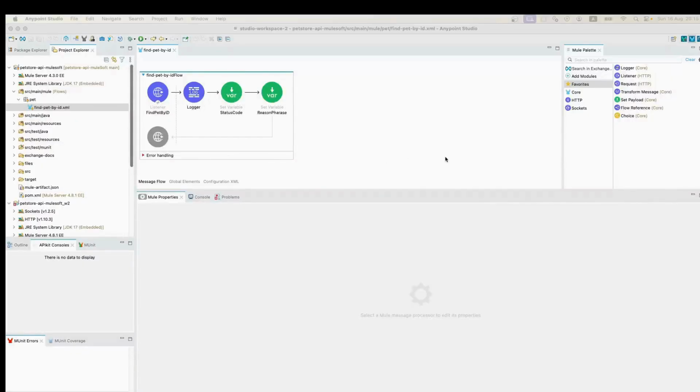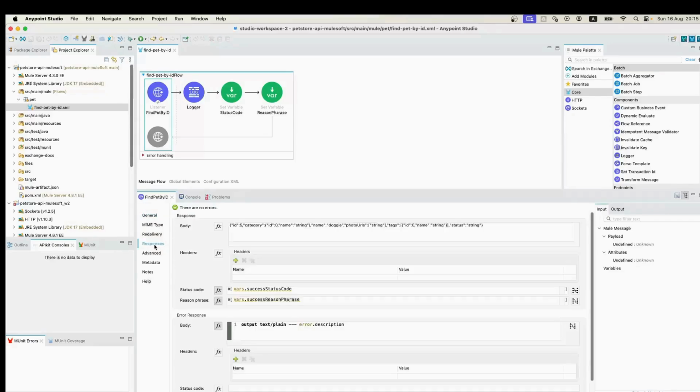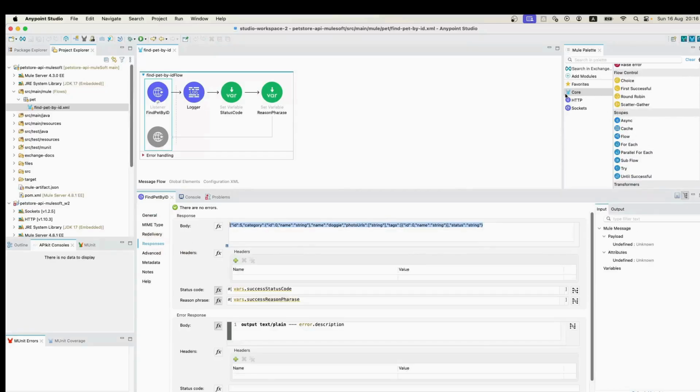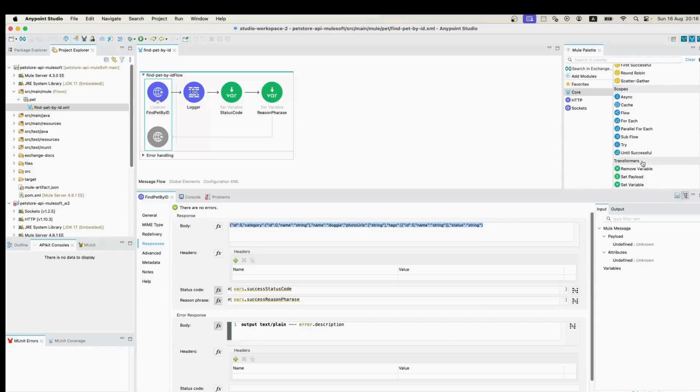Today we're gonna look at another useful Mule component called Set Payload. Let's quickly recap what we've done so far. We created a Mule flow with an HTTP listener, a logger, and a couple of variables. We are also currently returning a hard-coded JSON response from our HTTP listener. In this video, instead of defining the response directly in the listener, we're gonna use the set payload component to create our response. From the Mule palette, we can find the set payload component.